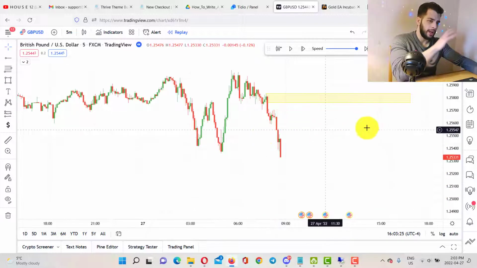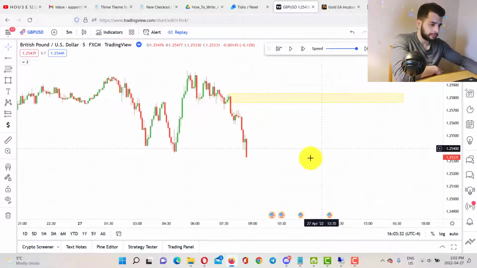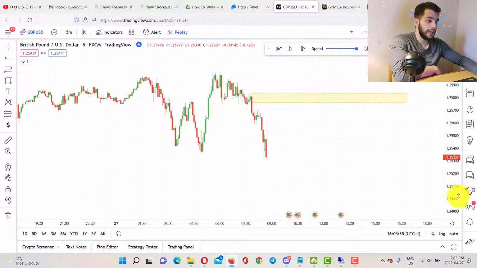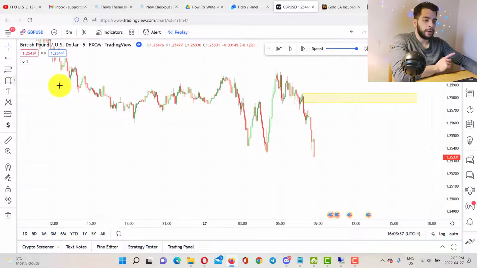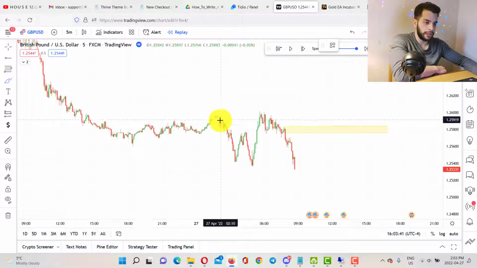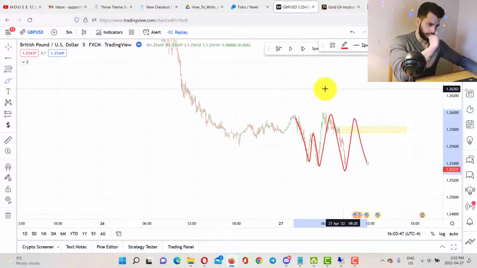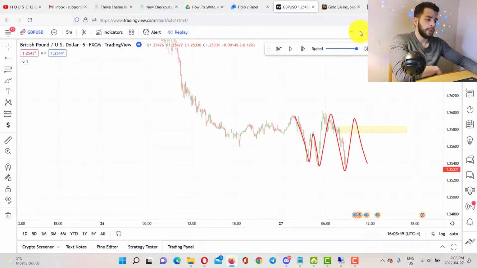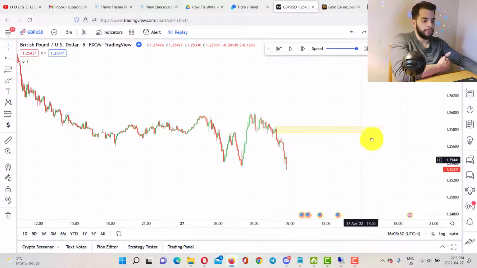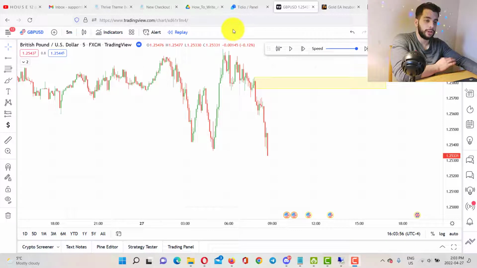So as you can see, guys, I always check GBPUSD, EURUSD, NAS 100, gold, and sometimes US 30. But I was checking GBPUSD, and I noticed that on a 5-minute time frame, if you zoom out, we have a downtrend, because of the lower lows and lower highs, and then right here it started consolidating like crazy. But the overall trend is bearish. So I identify the trend first, and then I look for high probability supply and demand zones on the 5-minute and 15-minute time frames, which is really important.